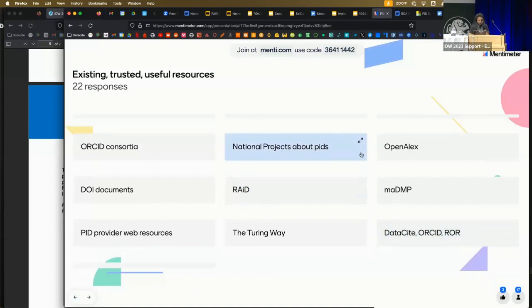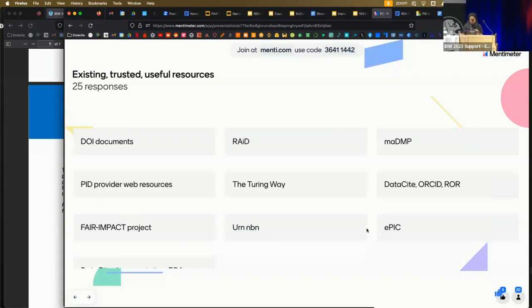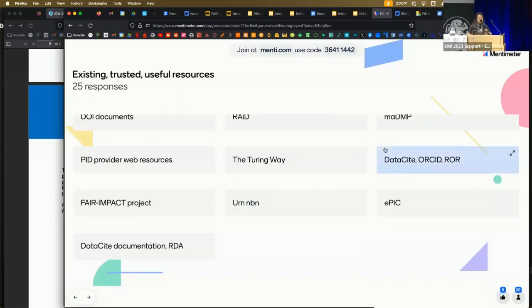The Turing Way is actually quite a good one. Okay. You can't just name a thing because we don't know which specific information resource you're talking about. So encourage the answer to be a little bit more specific.